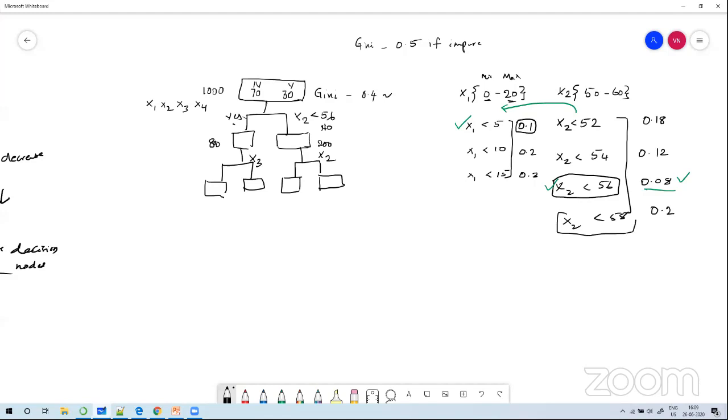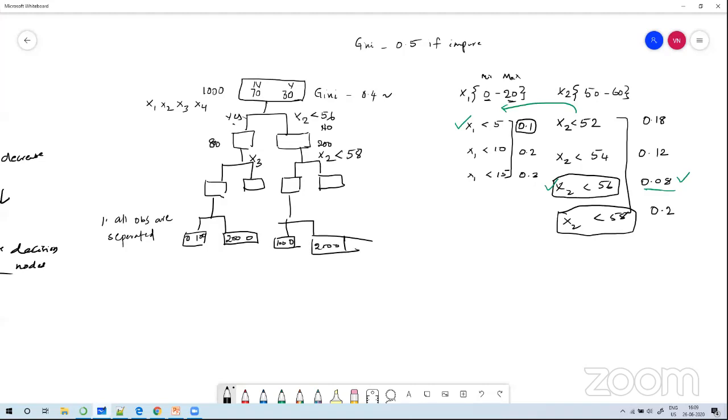We have one more split point here. If this can split this data, again we can reuse the same variable. And this will stop at one point where all observations are separated. That means in the leaf nodes, we have observations like 0, 100, 200, 0, 100, 0, 200, 0, something like this. All 1000 observations are perfectly split, and at a leaf node, either we have observations that belong to the S category or the no category. So this becomes our leaf nodes. If this is achieved, it would stop.